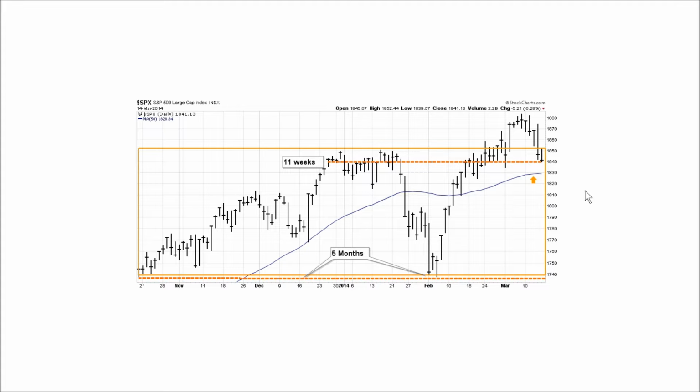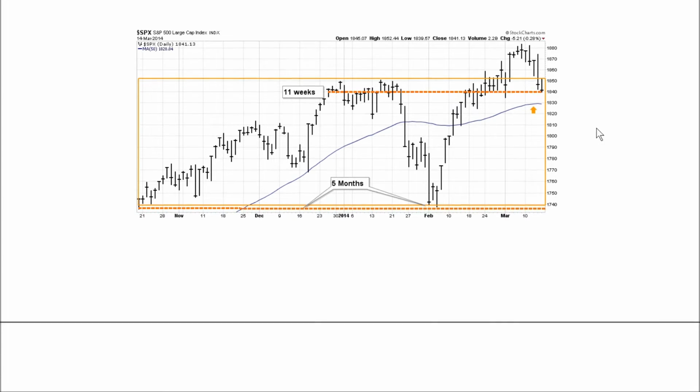That's a good thing because it is in line with a market here that is vulnerable to more downside due to the slowing momentum. We've made no progress in the last 11 weeks, slowing momentum, and we are now back in a box here that goes back 5 months, which speaks to slowing momentum. This flat slope here tells us to be open to upside or downside. Right now, the bias appears to be towards the downside until the market can prove otherwise.